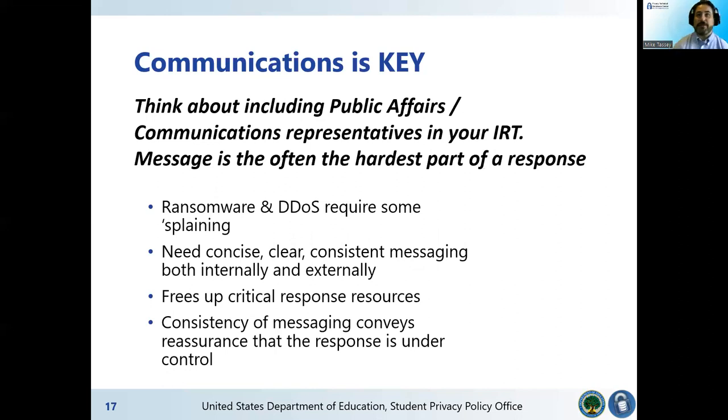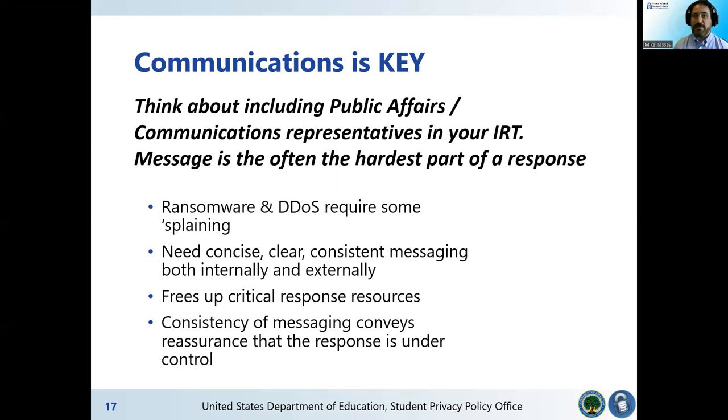So now that we've talked about the legal side of things, let's talk about one of the most misunderstood aspects of incident response. And that is that the technical aspects of responding to a cyber incident or a data breach are often the easy part, right? The technology systems and computers are kind of a solved science, and the process of responding to an incident, while it's stressful and imposing and difficult, is largely predictable and well known. The hard part is most often the communication aspects of incident response, whether that's communicating with the victims of a data breach, or with the press about an incident, or to internal stakeholders and employees, or even students which may have been affected by the incident.